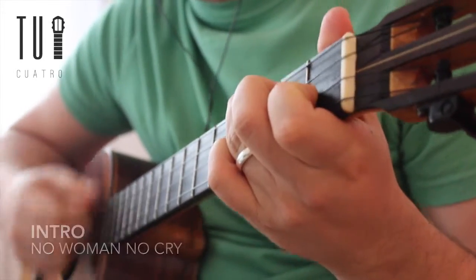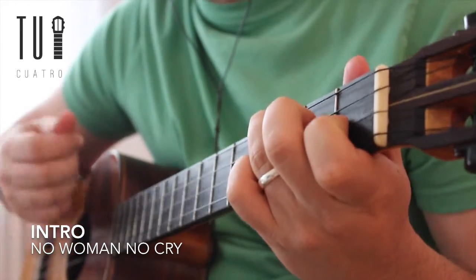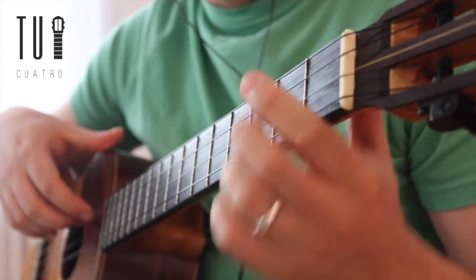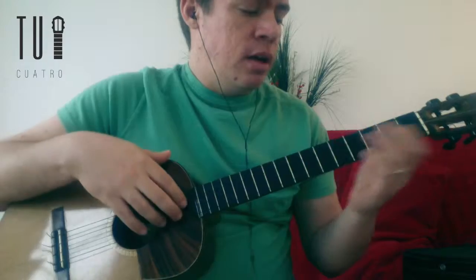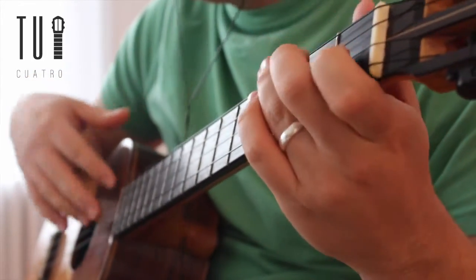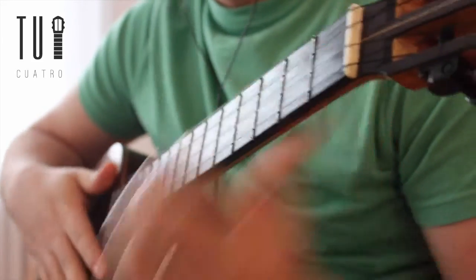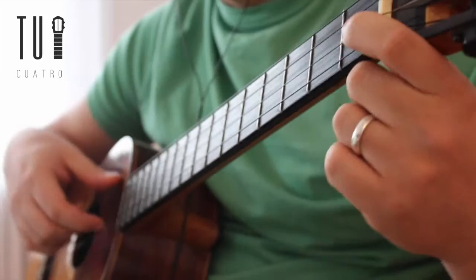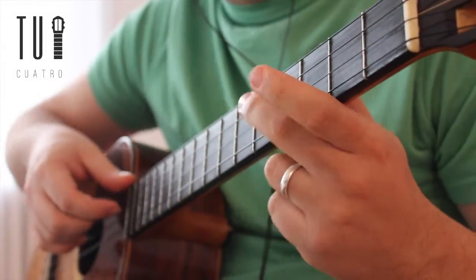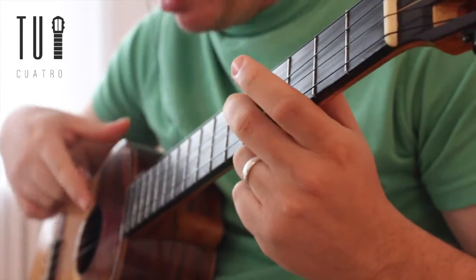C, G, A minor, F, C, F, and C. You can do the initial bass line, imitating the bass player, which swings pam pam pam pam pam. So it's just that. You can do it either on the first string, or you can do it starting with the fifth fret of the second string.